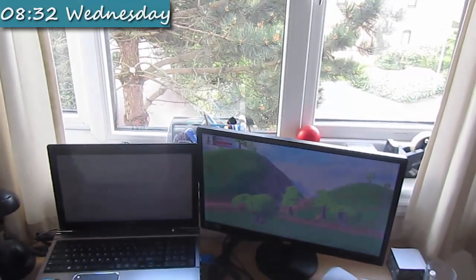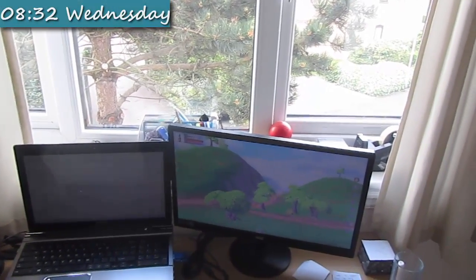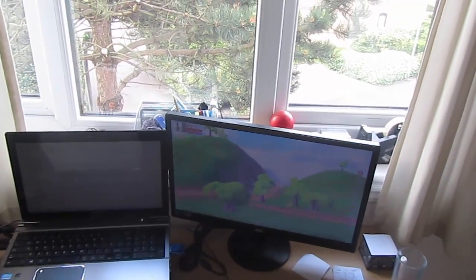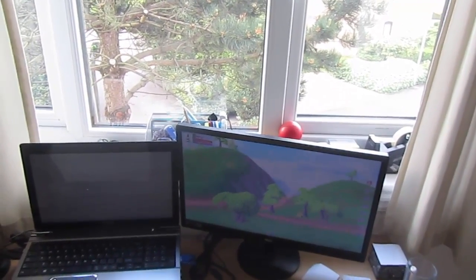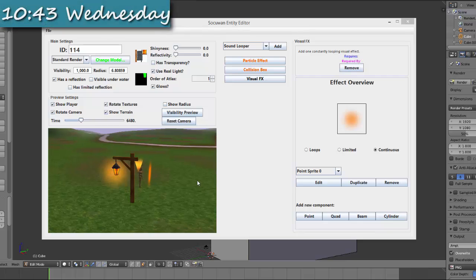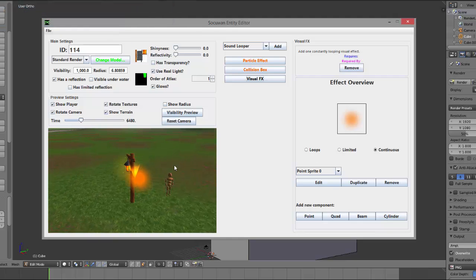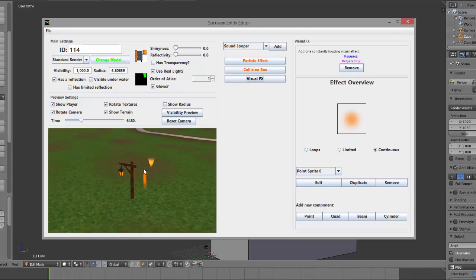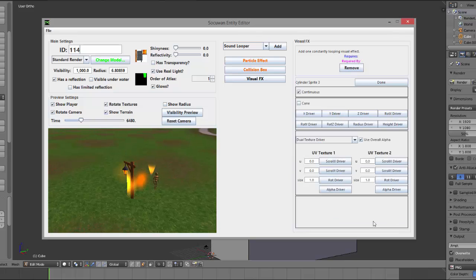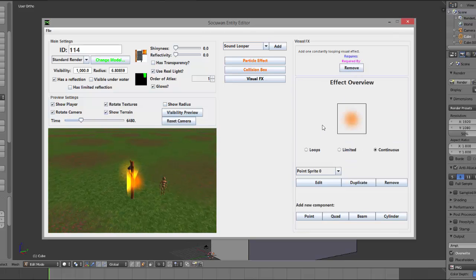It is Wednesday, and today I'm going to be doing what I said I was going to do yesterday, and that is to put the effect editing stuff into the item editor. So this morning I've just been putting the finishing touches to the effect editing stuff before I copy it over to the item editor. So now, for example, when you add a new component, it automatically opens up the editing panel for that. And there were also a couple of other little changes.